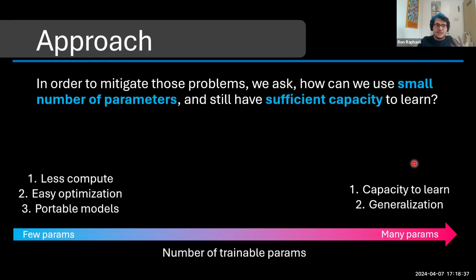אז בגדול הגישה שאנחנו ניגשים אליה, זה שכשיש לי הרבה פרמטרים, יש לי יכולת ללמוד, הקפסיטי שלי גדול, גם יכולת ההכללה שלי היא גדולה יותר. אבל כשיש לי מעט פרמטרים אני צריך פחות קומפיוט, אני יכול לעשות את זה בצורה יותר פשוטה, האופטימיזציה יותר קלה, בעצם המודל הוא יותר נגיש לי, כי אני יכול להביא אותו בקלות, הוא שוקל מעט. ואנחנו בעצם רוצים למצוא את הסוויט ספוט הזה, שגם יאפשר לי את היכולת ללמוד, אבל גם יהיה פשוט מבחינת אופטימיזציה, ואנחנו לא נתבדר בצורה כזו או אחרת. אז על הסוויט ספוט הזה, זה מה שבעצם SVDiff מנסים להגיע אליו.